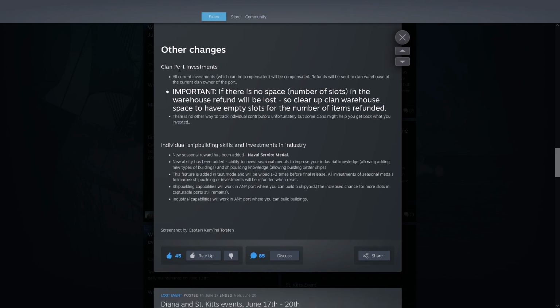Other changes. Now, this is something we need to scroll down a bit. This is not very clear, so I'm just going to glean over this very quickly. Clan port investments. All current investments, which can be compensated, will be compensated. Refunds will be sent to clan warehouse of the current clan owner of the port, and you can read that there yourself. So what's going to happen, it seems here, is they're going to remove the clan port bonuses entirely from the game. Now, what that actually means, it's not very clear from this going forward, but they're going to try and compensate clans, which is good.